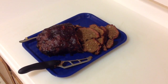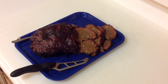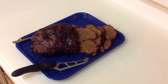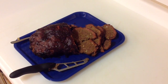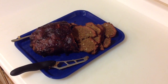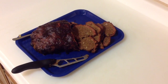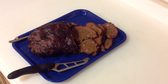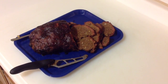Well hey folks, there it is — there's the meatloaf. Got a nice smoke ring around there and everything turned out great. All in all, it took two hours to do. The temperature on the Visions did get a little bit high — I wasn't monitoring it that well. I had the vents open and it did get up to about 350, so if I had kept my eye on it, it probably would have taken a little bit longer. But got some good smoke in there and the barbecue sauce turned out great. It's damn good meatloaf — hope you give this a shot, and I'm sure whatever you do will turn out great for you. Thanks.